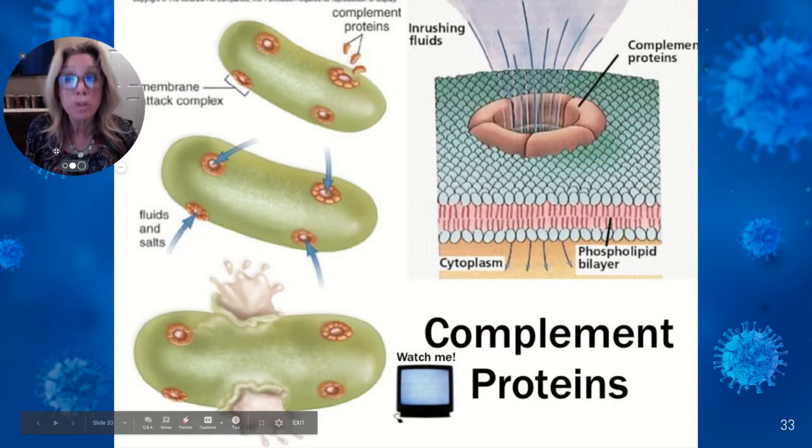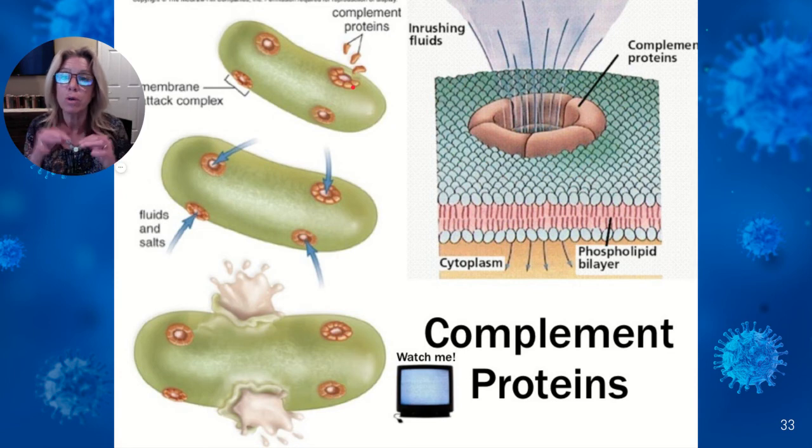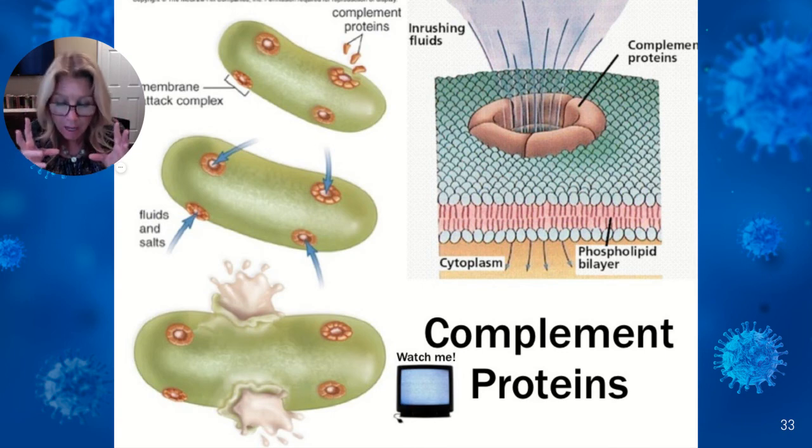All right. Some more parts of your innate immune response are what's called complement proteins. These are not cells. These are like 40 plus proteins that will work together to literally drill holes in bacterial cell walls so that now they don't have a nice barrier. Water can rush in and just blow them up. Okay, so that's one thing they can do. So complement proteins, or protective proteins, can amplify the response and drill holes into bacterial cell walls.